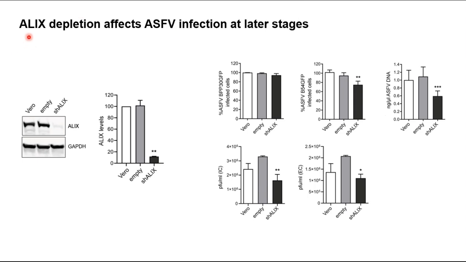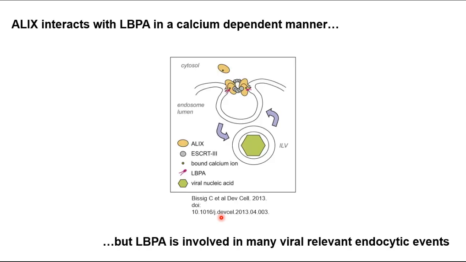Next, in the light of these results, we thought we are going to silence ALIX expression to check what happened with infection. So here we can observe how we got this nice silencing of ALIX protein, and in this case, again, we don't have an effect in the early stage of the viral cycle, but we have it in the later stages of the viral cycle. We checked for this the expression of the late protein P54, and also we measured the amount of the viral DNA, and we have this decrease. Also, we have the effect in the viral titer. So we have an effect of the silencing of ALIX protein in the viral infection.